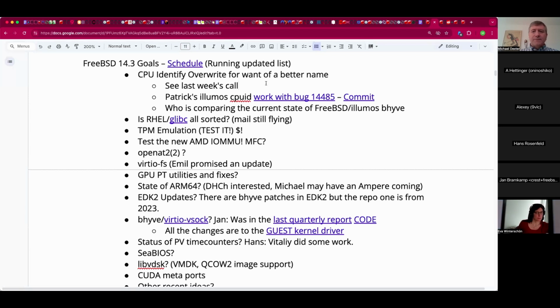From the pregame conversation, Hans found that Patrick did some CPUID work in illumos, and that brought up the broader question of who is comparing the state of FreeBSD bhyve and illumos bhyve, which would probably do for a sort of audit of that, putting on various hats.